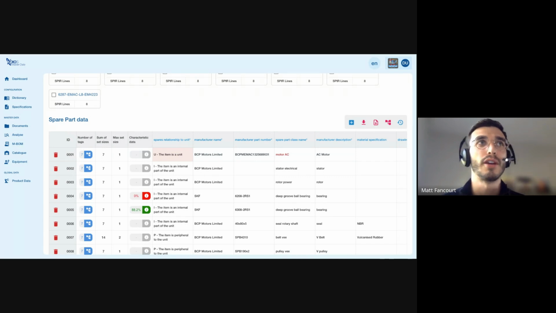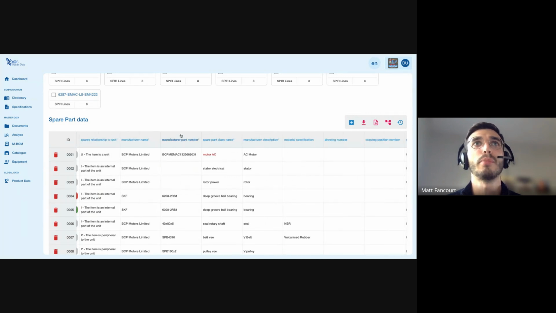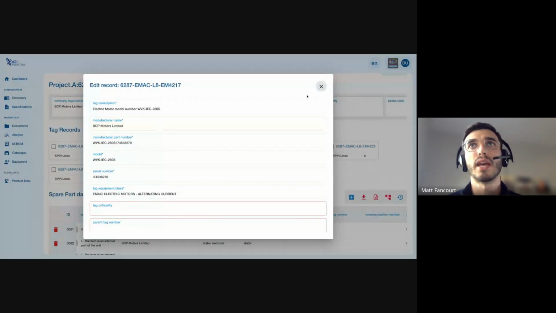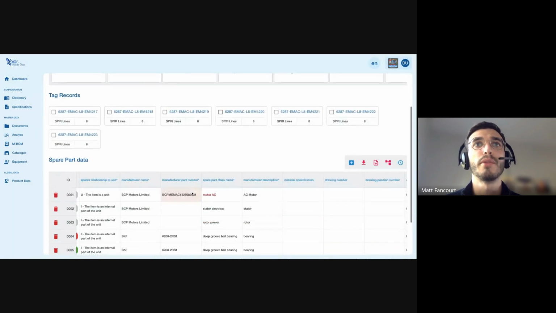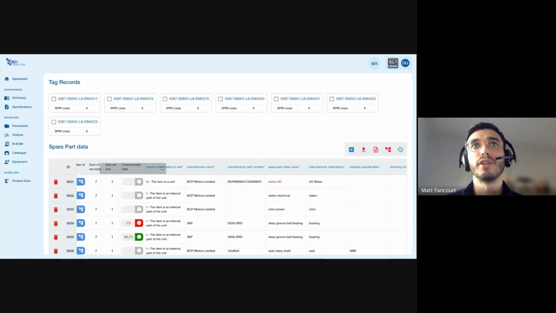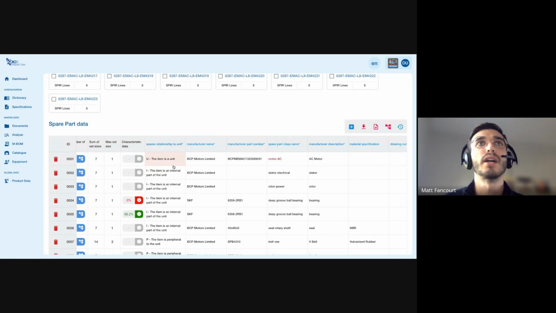We'll go into the configuration in a moment, but every single field that you see in this particular document, whether that's all of the blue fields across the top here, all of the blue fields here, or any of the ones inside this particular specification, are all configurable to the requirements of not only that individual user, but the individual projects. So not only an individual owner operator, but they can change them per particular project. This is set up at the project configuration stage when we start to work with different clients. We'll go through with the team to say which fields do you need, and importantly, what are the data constraints in that particular field.